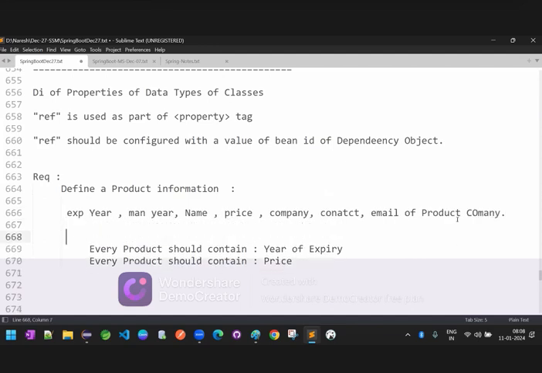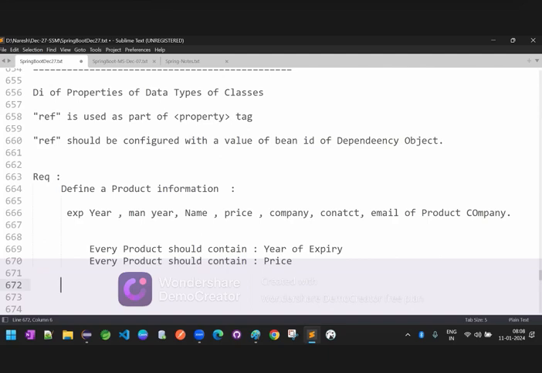But as part of these properties, what are the values you have to maintain mandatorily? Whether you provide manufacturing year as well as name and all, it does not matter for me, but you have to always maintain as part of the bean object for the product. Mandatorily, you have to provide year of expiry as well as price of the product. These values should be present mandatorily. And the remaining properties, it's up to your choice whether you configure or not. They are optional from our point of view.